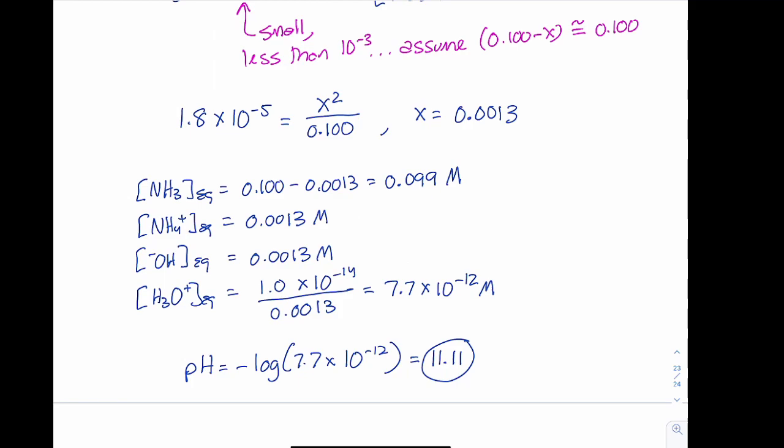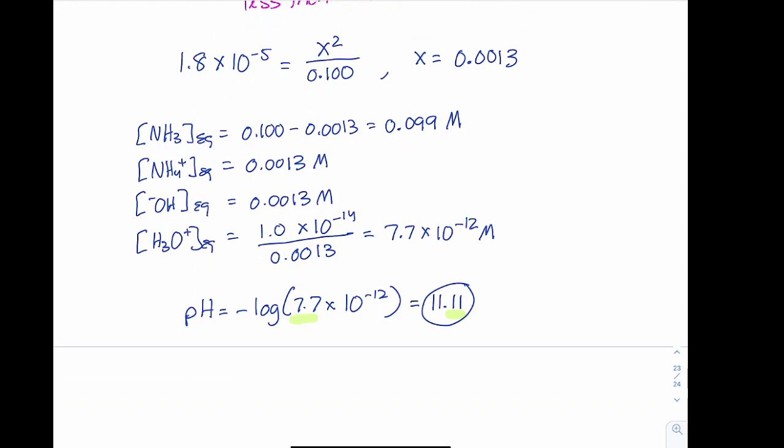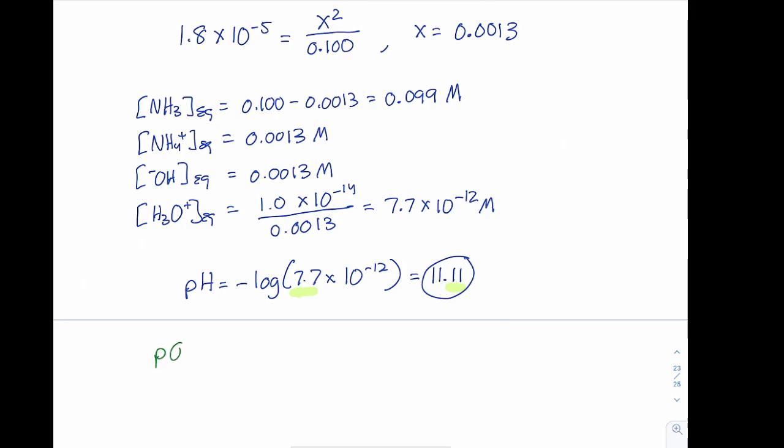So significant digits, again, we have that new rule. This is 2 significant digits. My pH is a log value, so only the digits after the decimal point are going to count. So that first 11 doesn't count. So the 0.11 that comes after my decimal point are my 2 significant digits. Just real quick, if you wanted to do it the other way, let me just grab a different color. If I wanted to do my pOH, I'm going to take the negative log of 0.0013.